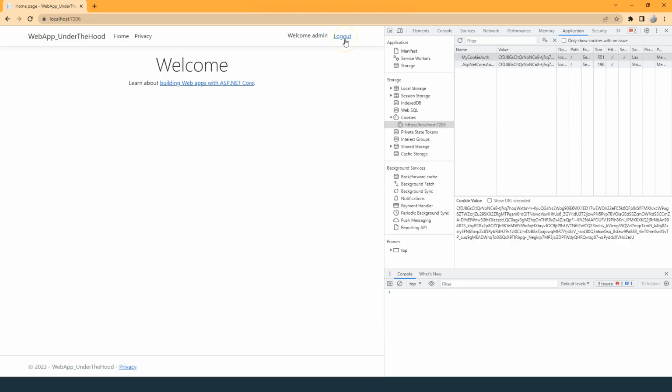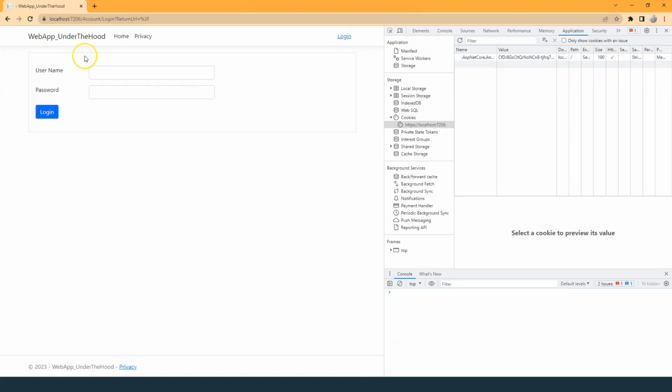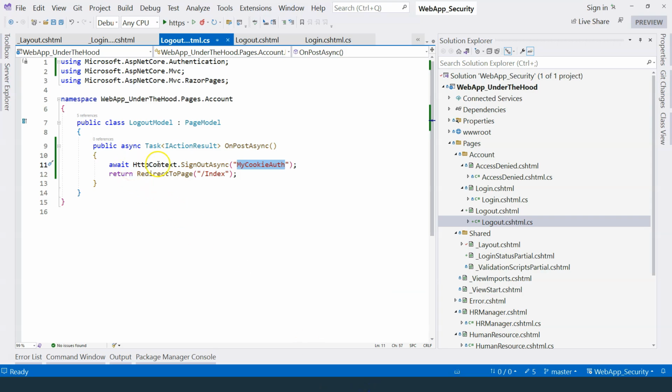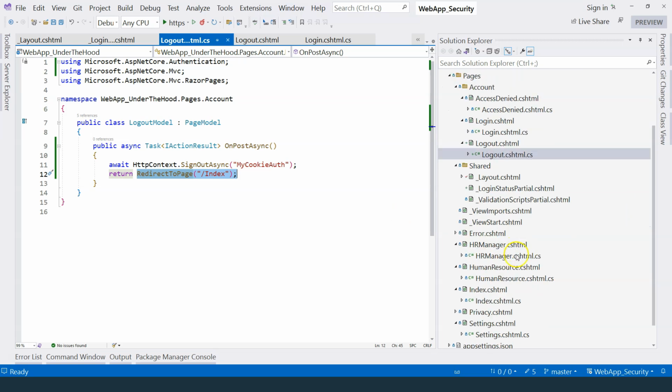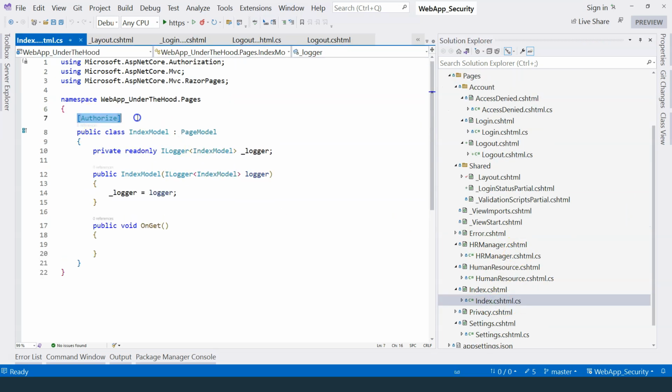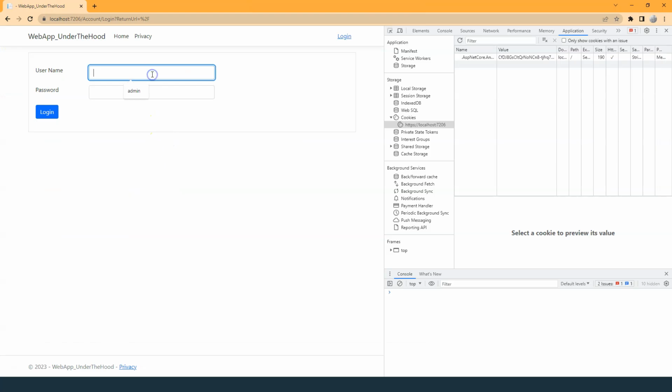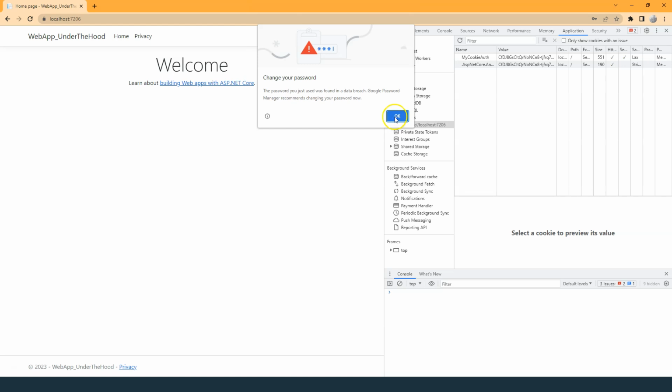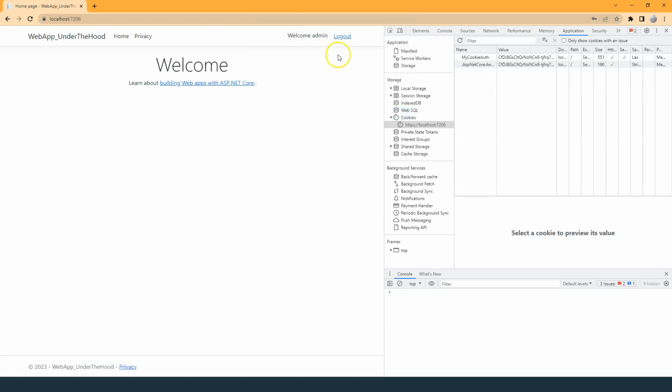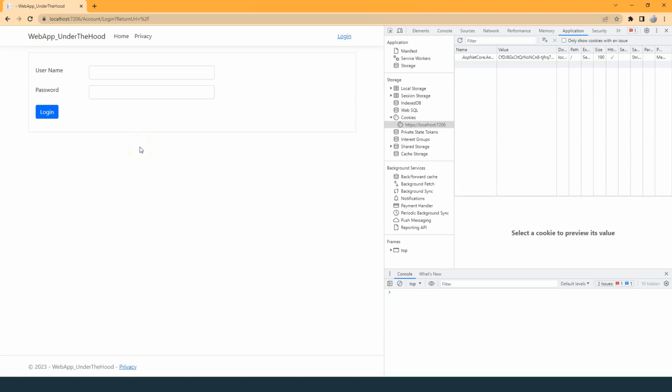So let's click on it and see whether it works or not. Okay, so it worked. Why do we see this page? That's because over here, once the sign out functionality is completed, the code redirects us to the index page, which is the home page. And remember, I have pointed out that the home page, which is the index page, is protected. Therefore, we are redirected to the login page over here. So now let's log in again just to make sure everything still works. So we logged in, we're seeing the home page, everything still works. Logged out again, we're seeing the login page.